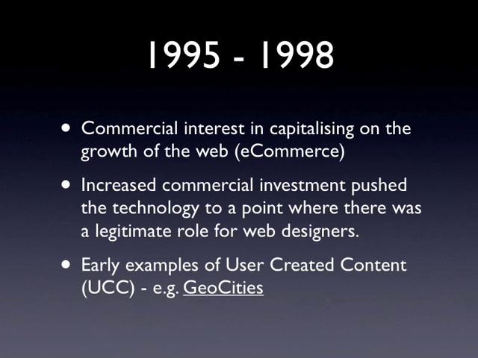So around this time, you started to see the very first examples, or early examples, of user-created content. So rather than just having the web as sort of a library and encyclopedia of information that people could go and grab information from, you started to see people actually being able to actively contribute in creating content for the web as well. So you had sites like GeoCities, which is sadly being closed down. It was bought by Yahoo and then closed down, but it was kind of one of the first websites which allowed you to host your own personal web page.